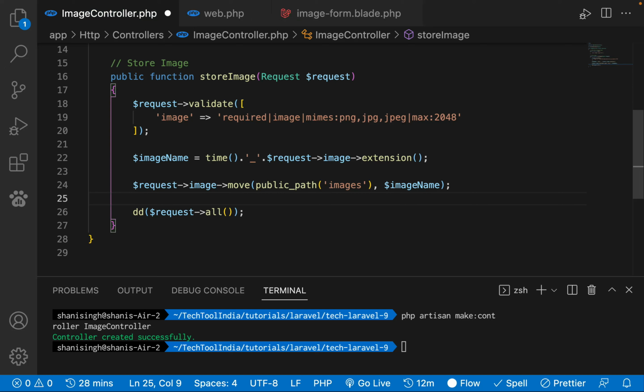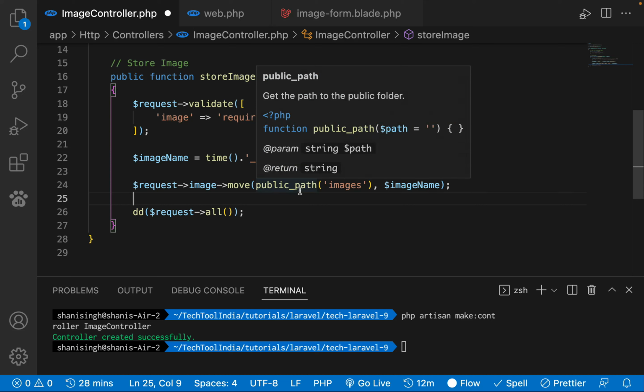So this way what we are doing, we are just taking the file from the request and moving that particular file inside the images folder of the public. So what it will do, it will check if there is any images folder inside our public folder. If not, then it will create an images folder and then move the newly created file with this new file name, right?